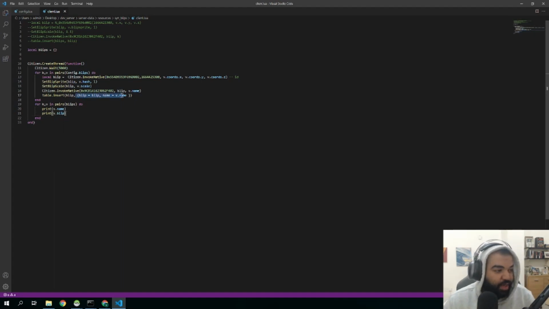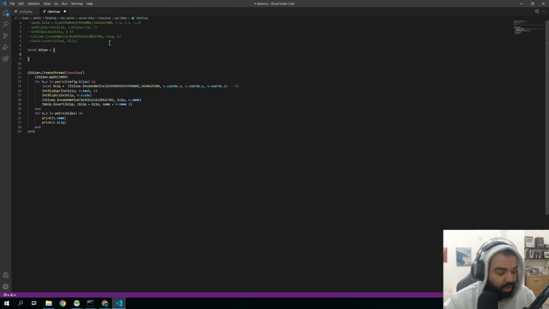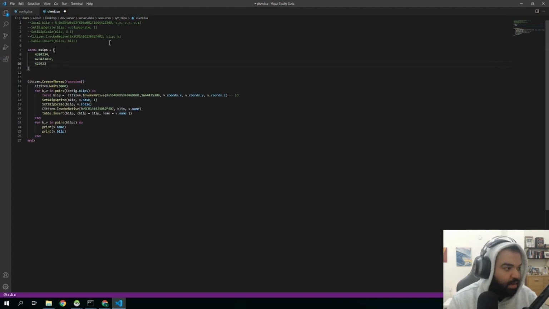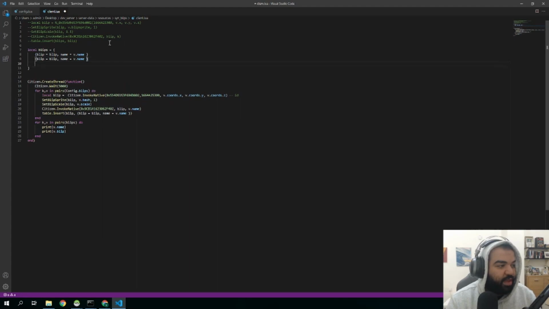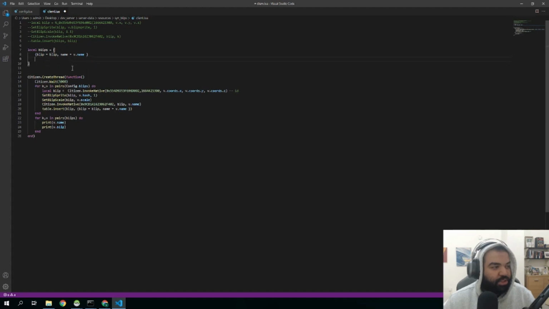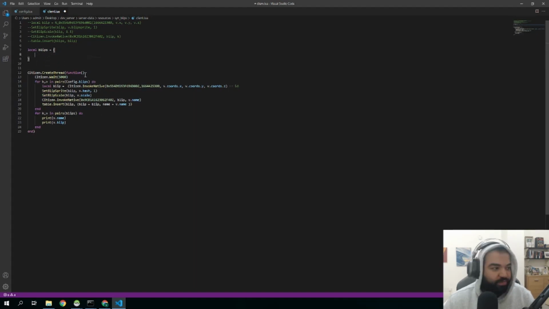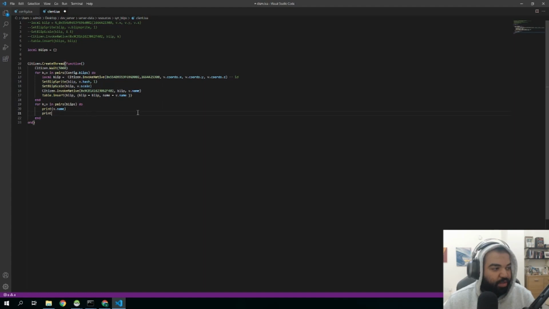Because if we do it like this, it means that each blip is not a number, but more of a table, obviously with the commas, right? So that's just if you needed to store more information about the blip while you're creating it.